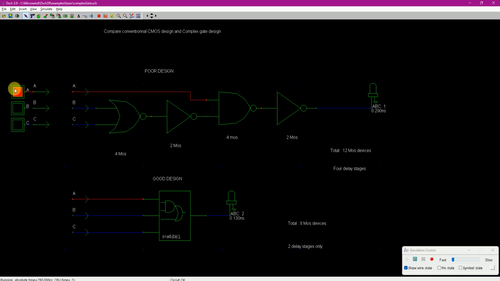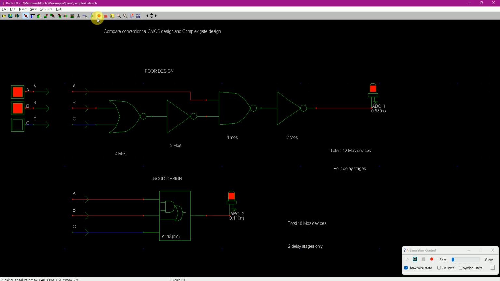So here you can see, A ANDed with B or with C. So if any one should be 1, then only the output is 1. So you can see there are arrows connected. These are the arrow markers. So they either connect to this or these arrows. Technically they are all shorted.